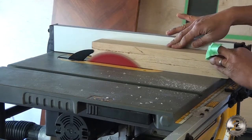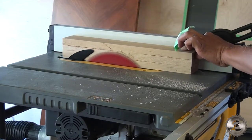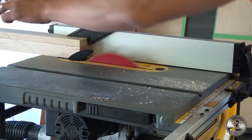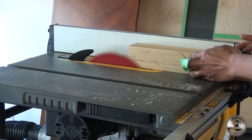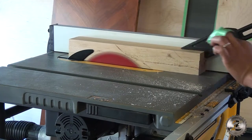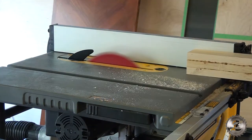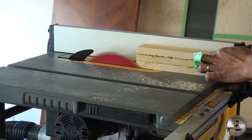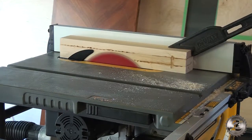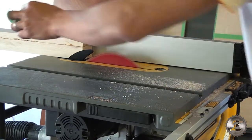Now with the legs, I need to trim out the excess glue. As you can see, my finger got cut from just a razor knife. I was cutting a piece of paper for something else, having nothing to do with woodworking, and then I just have a little cut. I use a green tape to tape it up so that the dust doesn't go in. That's it.